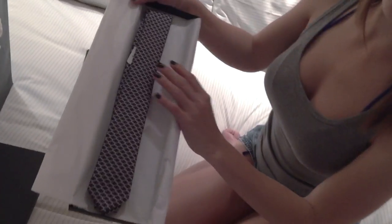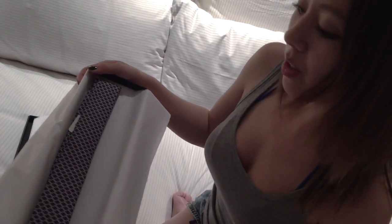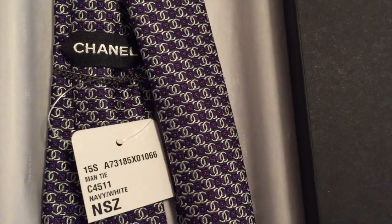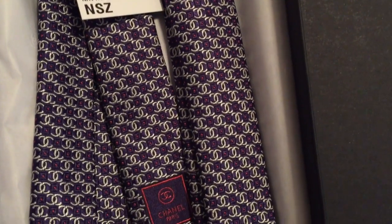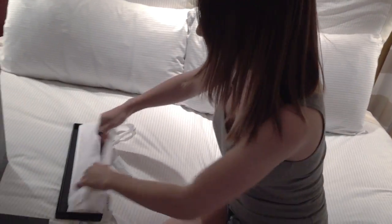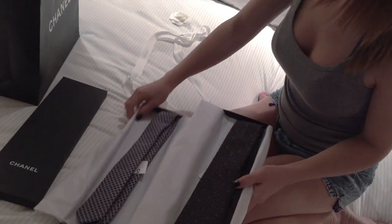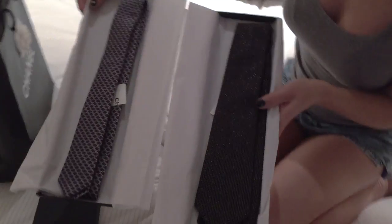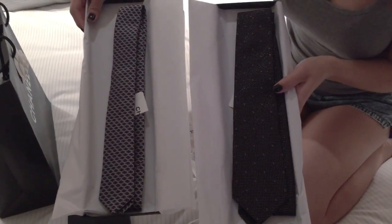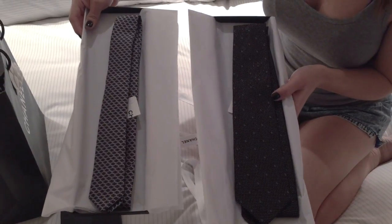Here's what the second tie looks like. This is more of a skinny tie, so more of a modern take on the tie. The Chanel logos are more pronounced as well, yet it's not too over the top flashy. For a side by side comparison, you can see that one of them is a more thicker classic cut and the other one is more trendy and modern. So I think this is a good option for guys to have in their wardrobe.